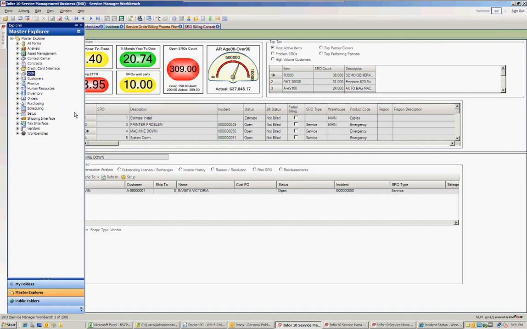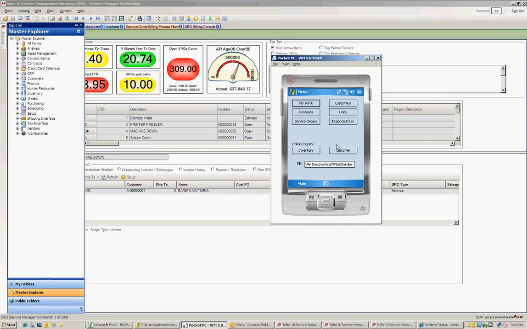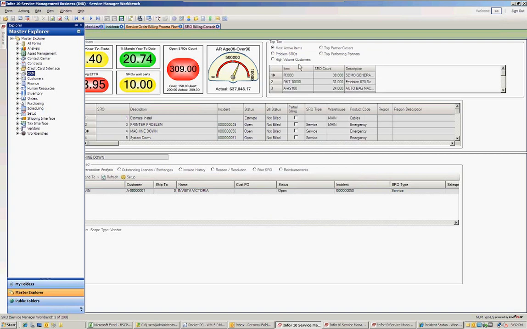I'd like to start out with just a 30,000-foot level view of what is in the application. I think it's important for everyone to understand that this is a complete business system that will run a service organization, a service management company, from front to back. Everything from CRM, you can see we've got CRM on the toolbar here, all the way through technician interaction on a mobile device. After the prospect becomes a customer and we've created a service order or a contract or generated a PM and dispatched a technician to go work on it, then they can work on it on a mobile device or a PDA. So it is an end-to-end business solution, all the way from pre-sales activities to executing the service in the field, or possibly in a depot repair situation.